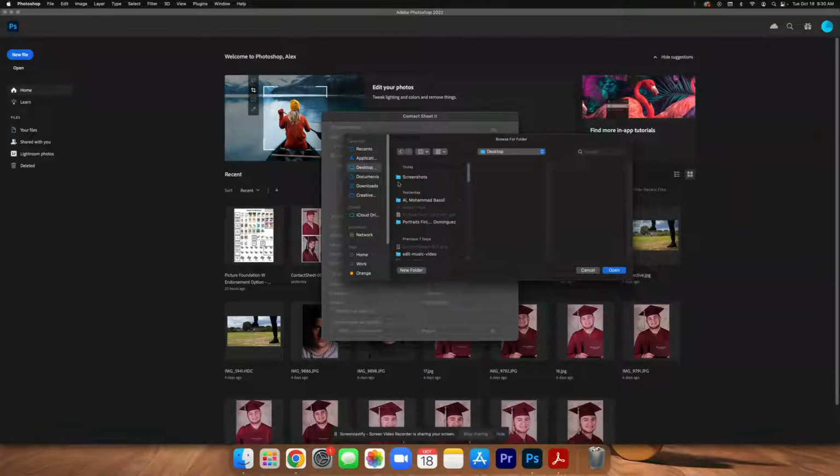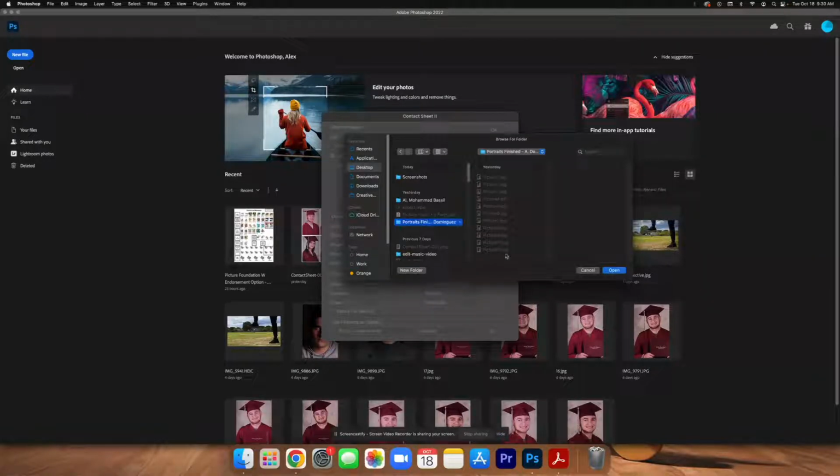In my case, I am going to show you Mohammed's pictures over here. So mine was in desktop. It's got Mohammed's first and last name. Or I could just show you this one. Actually, this is probably better, where you're going to need to put portraits finished and your first and last name.